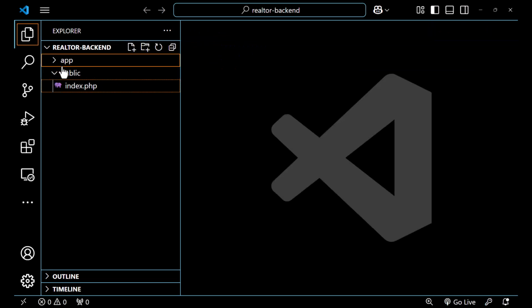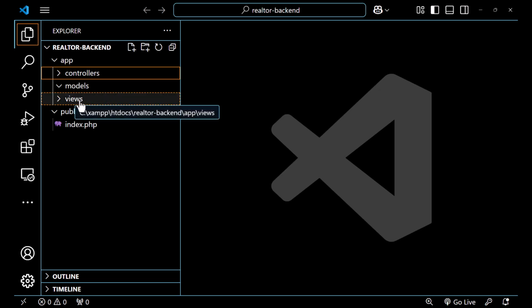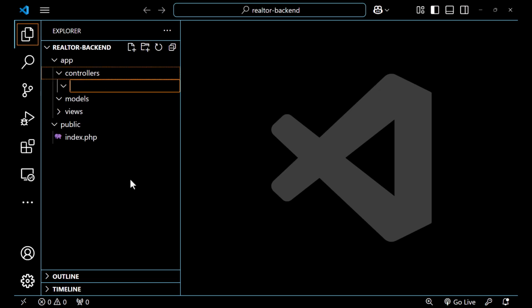Okay. Now this app folder usually contains multiple subfolders. Let's define a models folder. Then we have a views folder and a controllers folder. So all the controllers will be placed into this folder, the models will go into this folder, and the views will go into this folder. We also have another folder usually named core. This core folder is going to contain the core building blocks upon which these controllers, models or views will build up.